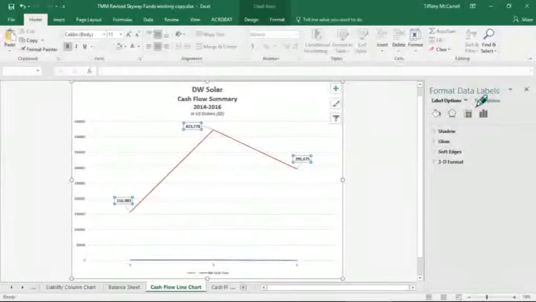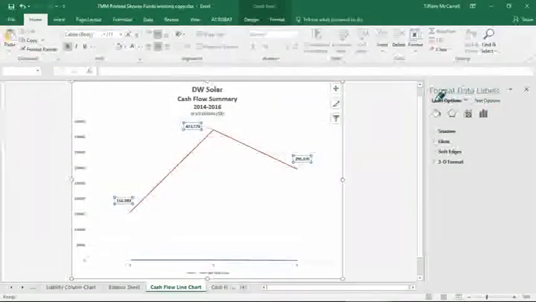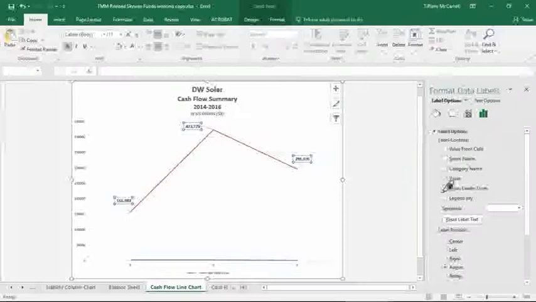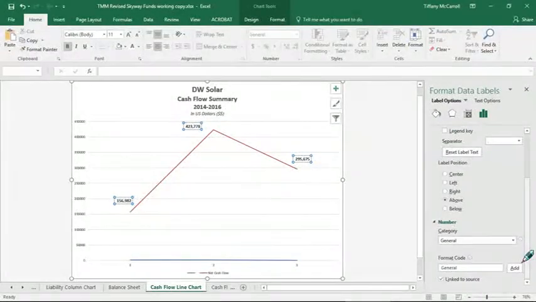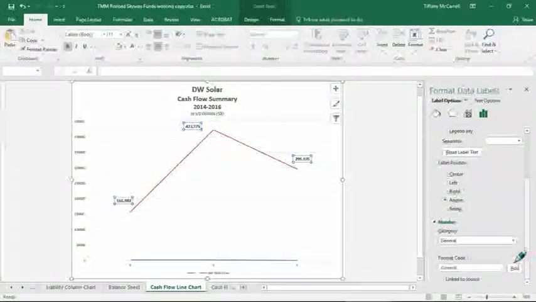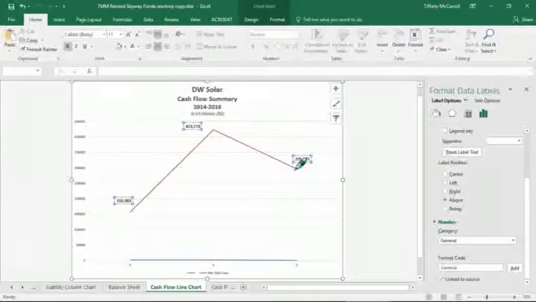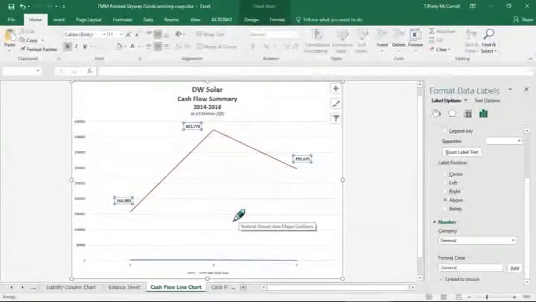But personal preference. Less is more in my opinion. I like the little dots though, and I don't know. Anyway. That's how we do that.